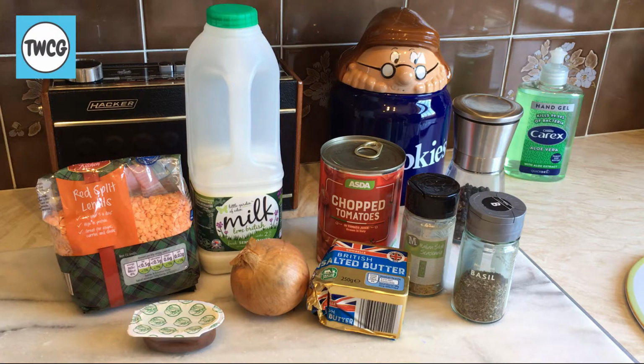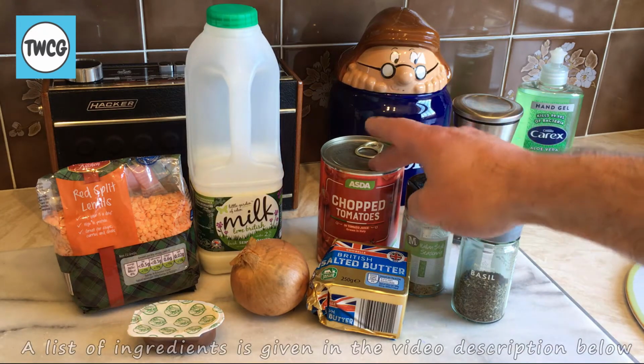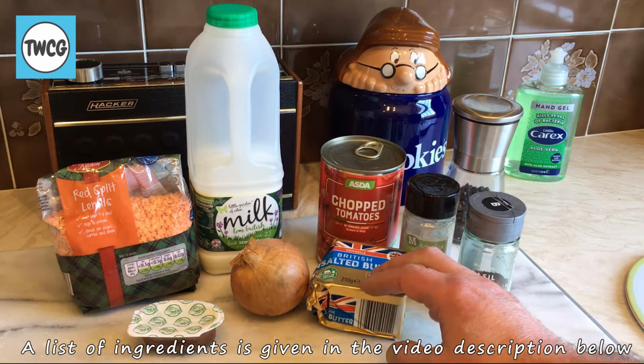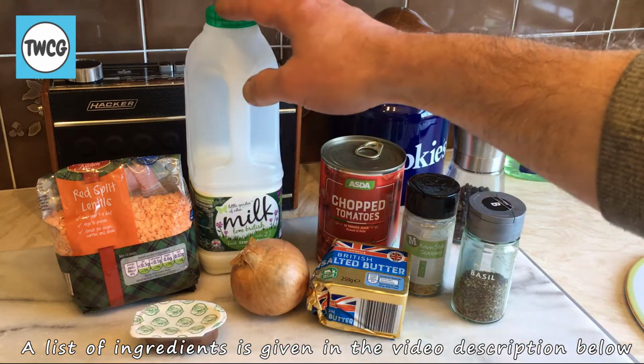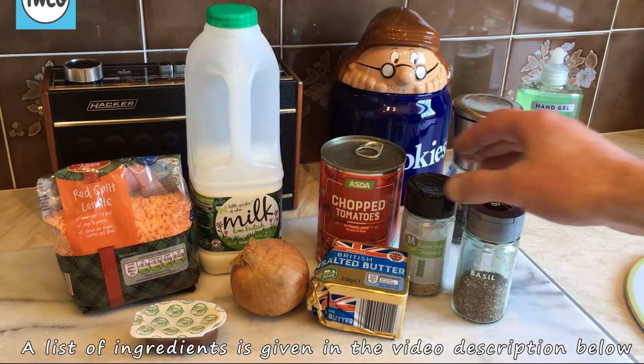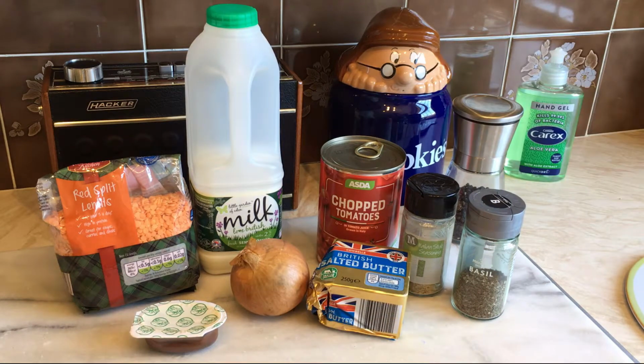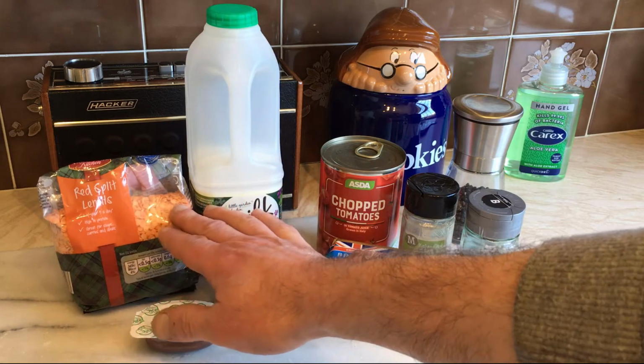In today's video I'm going to show you how you can make homemade tomato soup utilising just a few simple ingredients, and I'll take you through them. What we have is some simple chopped tomatoes, an onion, a little bit of butter just to cook the onion in, some vegetable stock, a tiny little bit of milk, some Italian seasoning, some basil, a little bit of black pepper, and my secret ingredient, not everybody uses this, is some split red lentils.